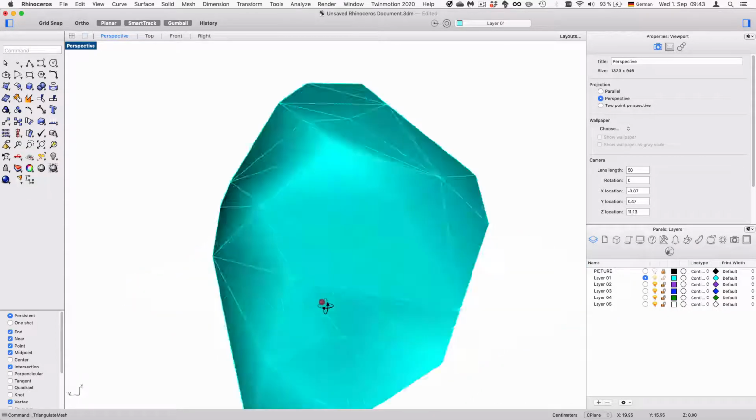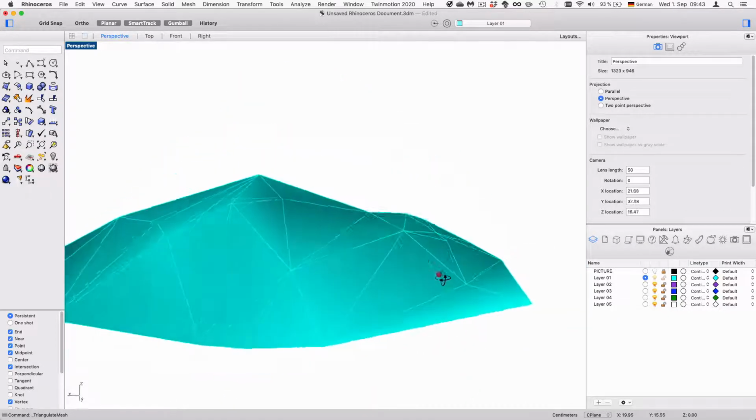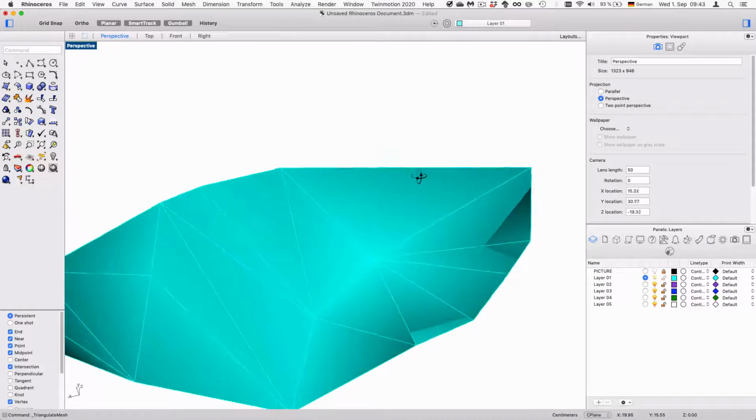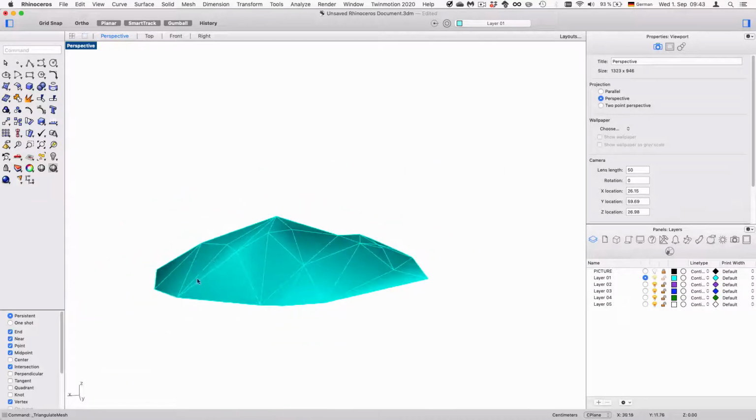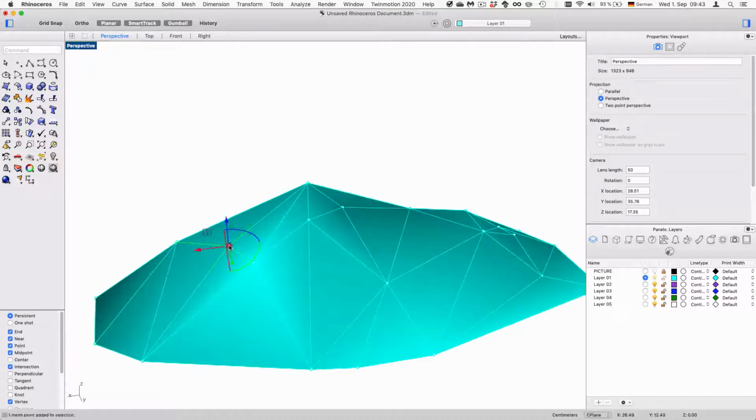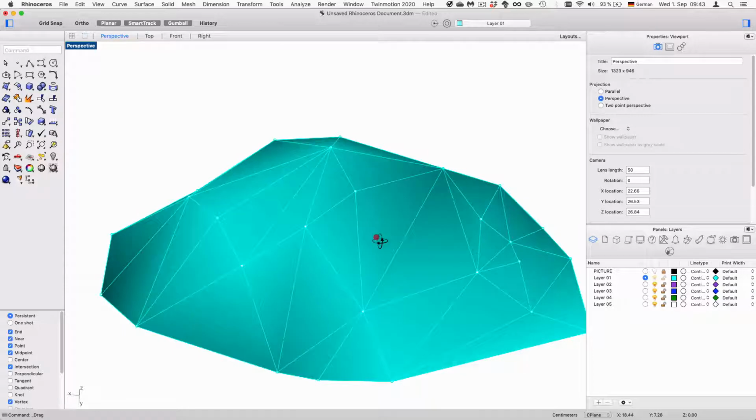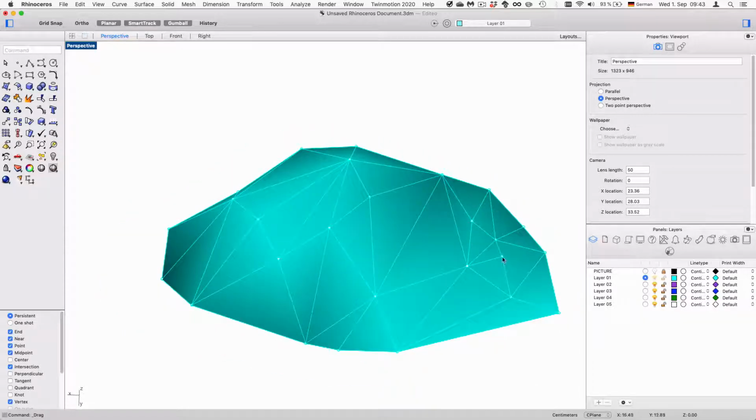So it's good to know what you are about to model from the very beginning. But that's basically the way to go about mesh modeling, which is modeling with these triangles in Rhino.